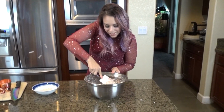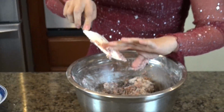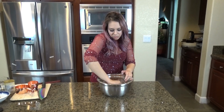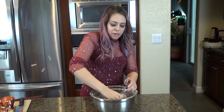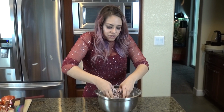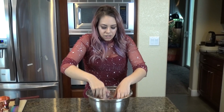Look at that, it's so pink. It's so pretty. This is a good time to go in with your hands, so make sure they're clean. You can just mix it with your hands. You can crush the cookies a little bit more. And at this point, you can either bake the cookies now. It might be a little bit harder because the dough is a little bit more sticky. Or if you want it to be more manageable, you can put it in the fridge for an hour and then roll them into little balls and bake them then.